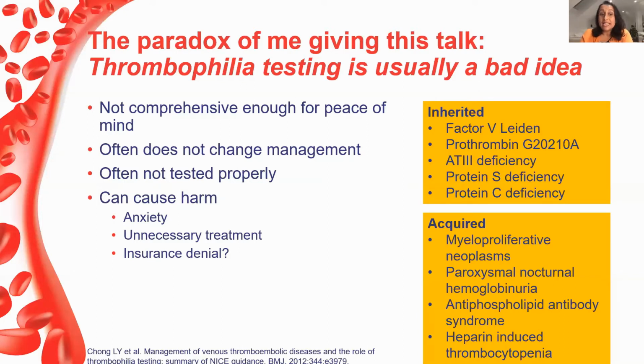What I want you to understand is that this particular laundry list of labs is actually not very comprehensive. These assays, which I've listed to the right of your screen under inherited thrombophilia, represent only the tip of the iceberg in terms of our knowledge of blood clotting. So if a patient has a very concerning clot, a negative lab workup should not make you stop their anticoagulation. There are also very few thrombophilic states that truly change management, and they're often ordered in anticoagulated patients or patients with an acute clot, and that can impact the accuracy of the test.